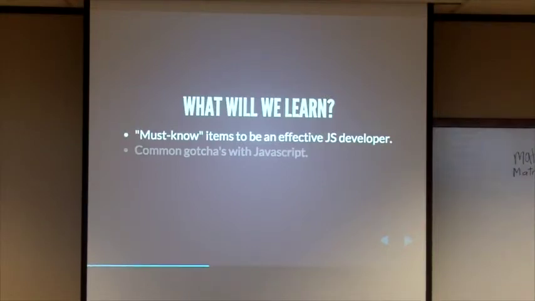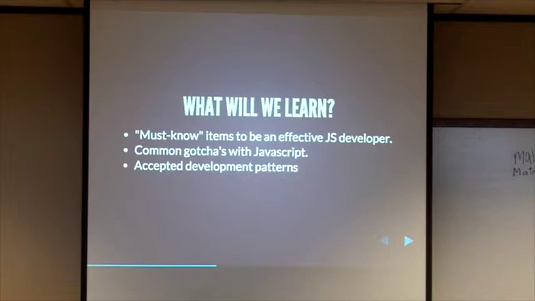There are also a lot of gotchas with JavaScript that just drive people crazy, and we're going to go over those gotchas and ways to get around them. We're also going to be talking about development patterns with JavaScript. With JavaScript, it's critical to know what are good patterns and what are bad patterns, because there are both. You can do things the wrong way. And unfortunately, when you go to a lot of tutorials, sometimes you're taught to do it the wrong way. So we're going to go over the accepted development patterns.